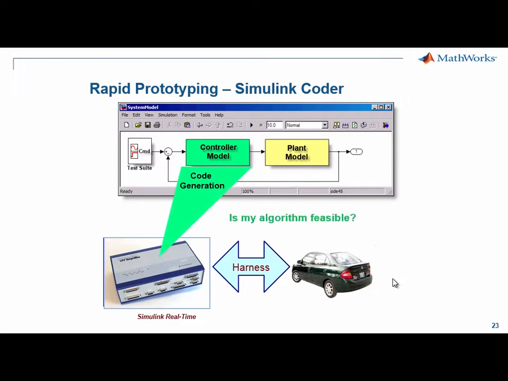Then with code generation, they can generate C code and run it in a real-time machine and connect that directly with their physical hardware. So instead of a plant model, they would just connect it directly to their environment, their hardware, perhaps on a test bench or in a prototyping environment. And this will show you if your algorithm can actually control the real system, not just using simulation.